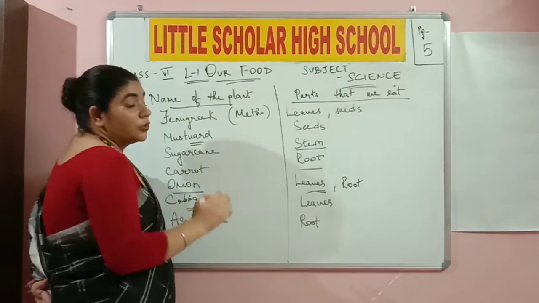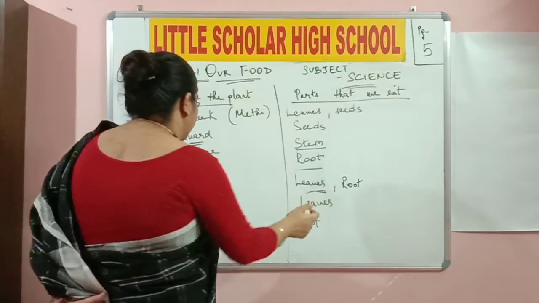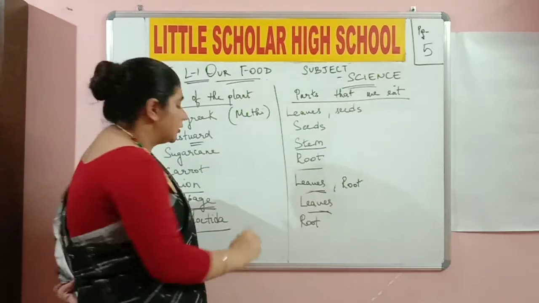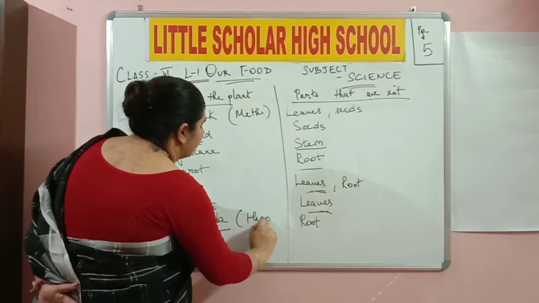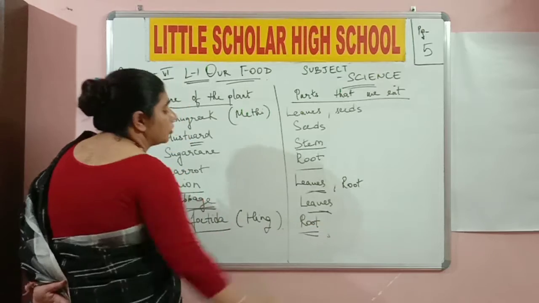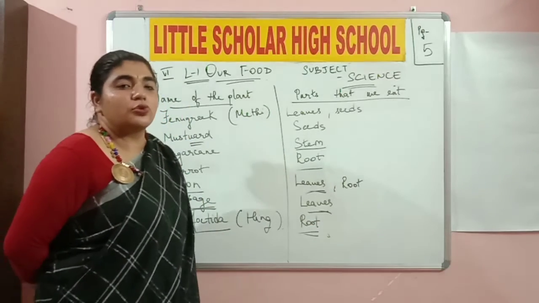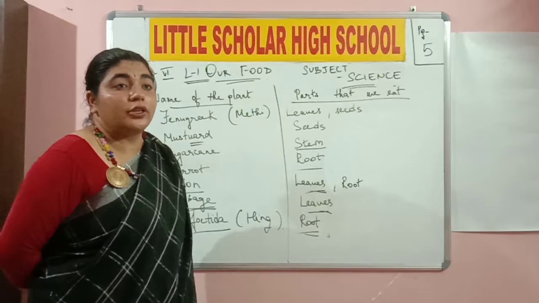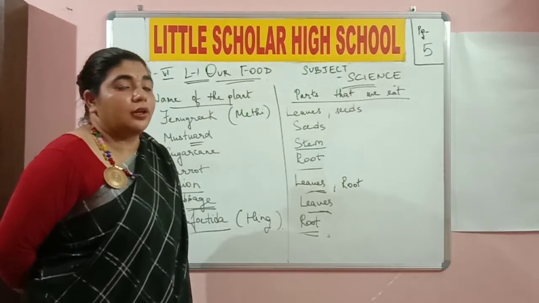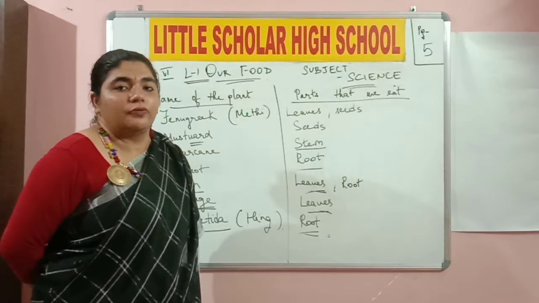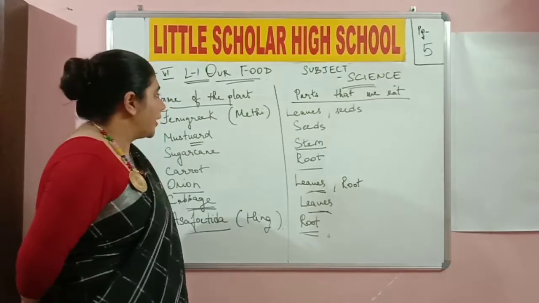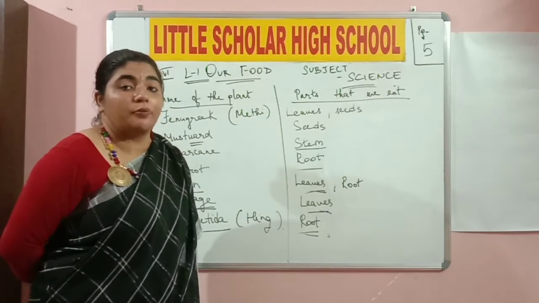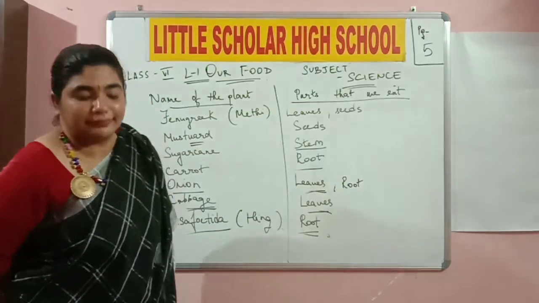The cabbage, you eat the leaves of the cabbage. And asafoetida is nothing but hing, and you eat the root of hing. Hing is usually used in biryani or some really special cuisines that need the smell. The further exercise that we are going to deal with is the methods of cooking and then preservatives.